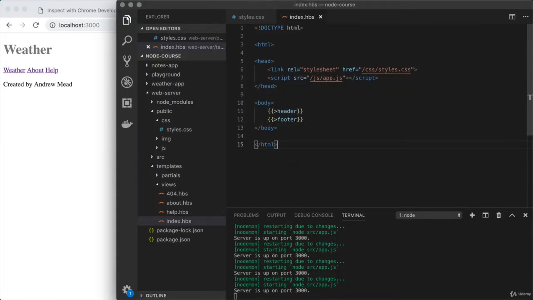Since this is primarily a back-end course, we're not going to spend a ton of time focusing on CSS. So if you're interested in actually learning about CSS and how it works and all of the different ways it can be used, there are plenty of great Udemy courses on the topic. The goal in this video is for me to just give you some basic styles that are going to make the application look a bit nicer, but the stuff we're actually going to learn about pertains to Node, servers, and the back end. With that said, let's add a few styles into the app.